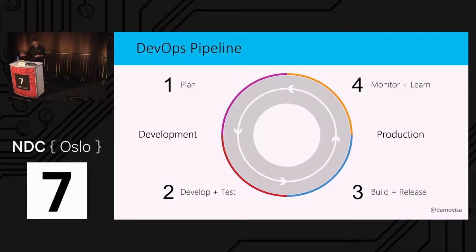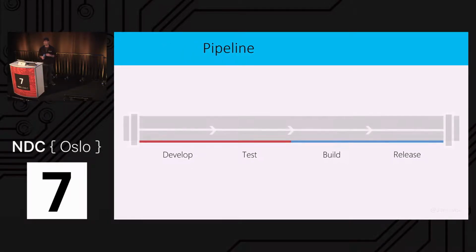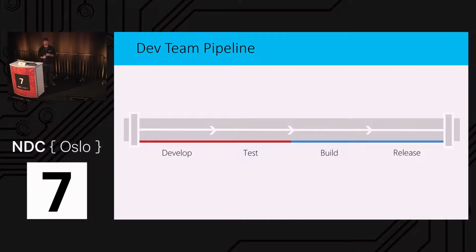So let's look at this bottom part here, the develop, test, build, and release part, which, as developers, is the bit that we have a lot more control over. So we can think of this part of the pipeline as a pipeline from one side to the other. Right? Develop, test, build, and release. Now, this is obviously a grey area as well. You want to do testing at different points. You want to release to test environments, do some more testing, and so on.